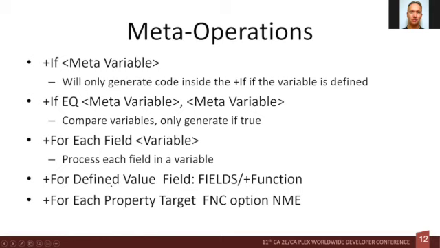The plus for defined value is a useful one if you want to query a particular object. So I can assign maybe a function to this plus function meta field, and then within this for defined value construct, I can work with its triples and then conditionally generate code based on that. And another one, for each property target, this is where we're querying a triple, and I can work with the target in this case, which would be the name object for that triple, and do something based on that, and we'll use that coming up.